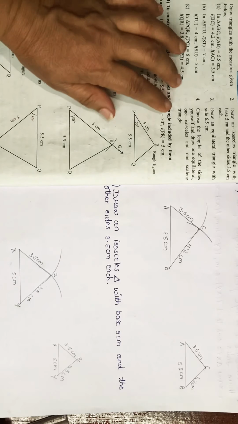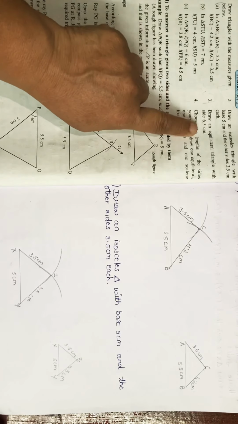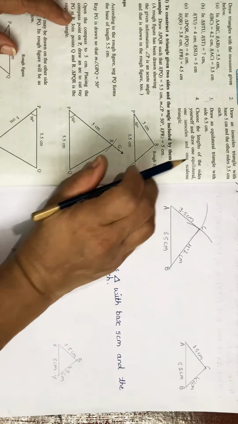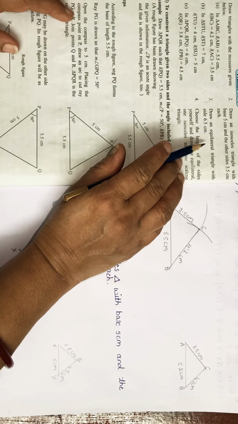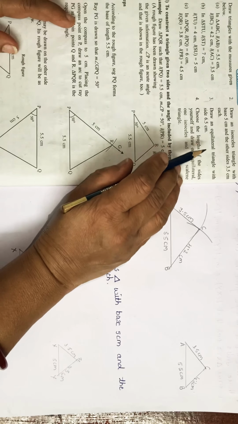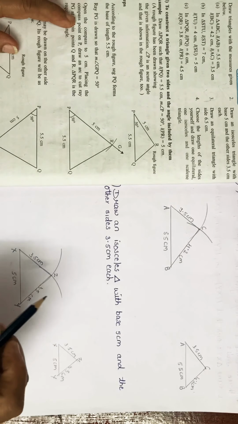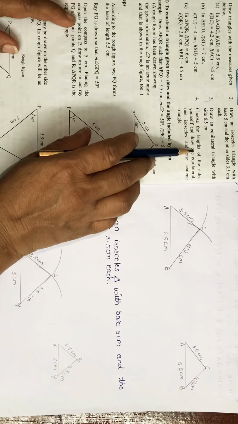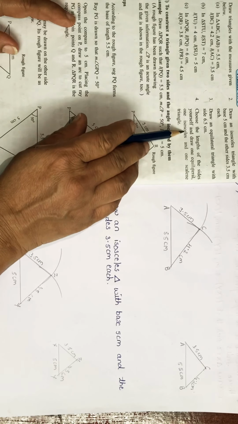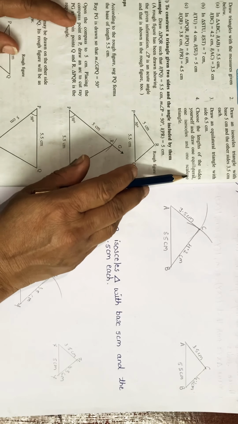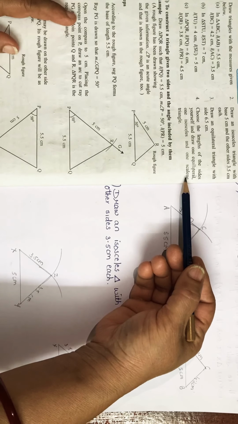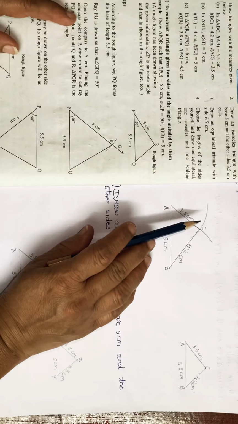Now you can do the third one also. So draw an equilateral triangle with side 6 centimeters. You all know what you mean by an equilateral triangle. An equilateral triangle means a triangle which has got 3 equal sides. The measures are the same. Yes, please draw it the same way. Next, fourth question. Choose the lengths of the sides yourself and draw one equilateral triangle, one isosceles triangle, and one scalene. Scalene triangle means a triangle in which all the 3 sides measure differently. So you will do it on your own. You take your own measurements and draw that.